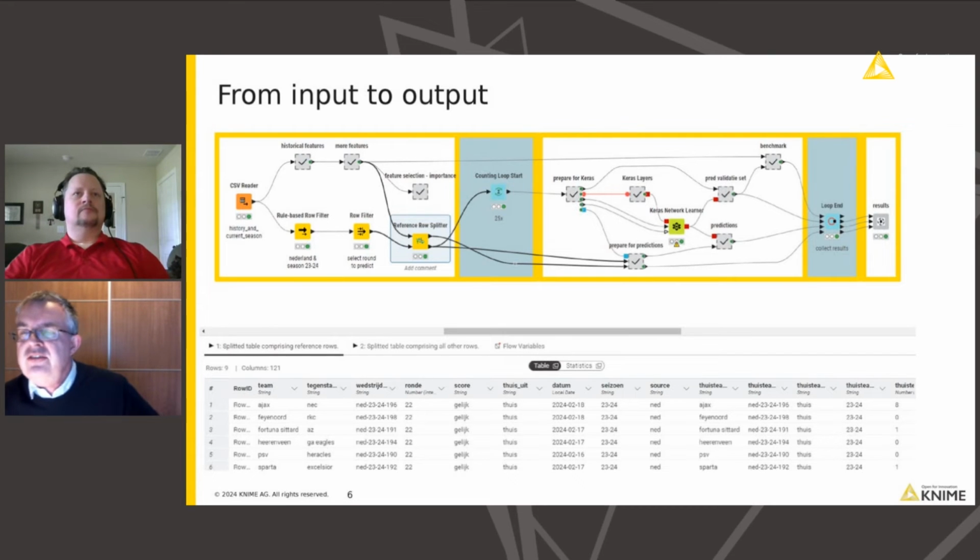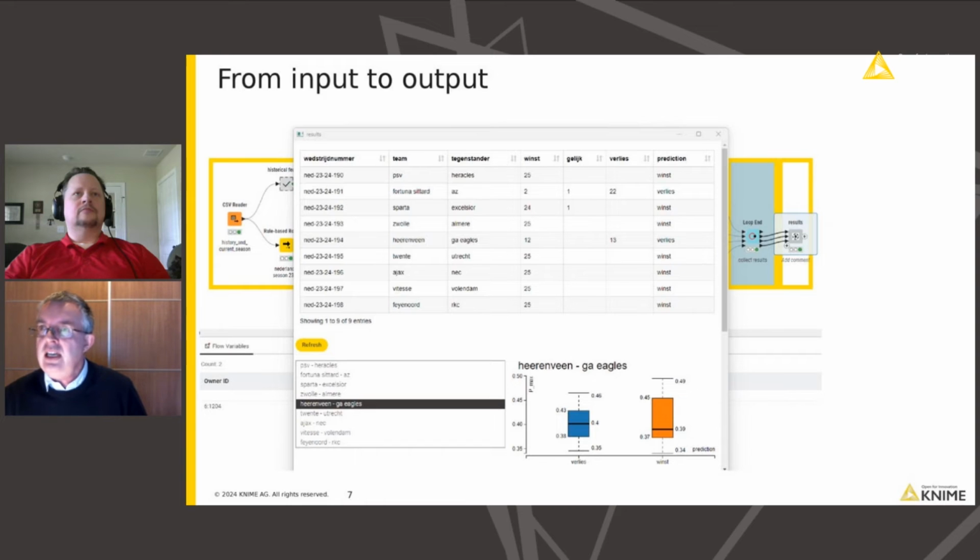And what I think is very nice about Knime is that when you click on a node, you can see the data on the lower part of your screen. So you can directly see what's happening when you make a configuration or modification in your node. You can directly see the effect in your screen below. And because I know I have to predict 9 matches every round, I see here the row count of 9, so I know okay, this is going well. I can move on.